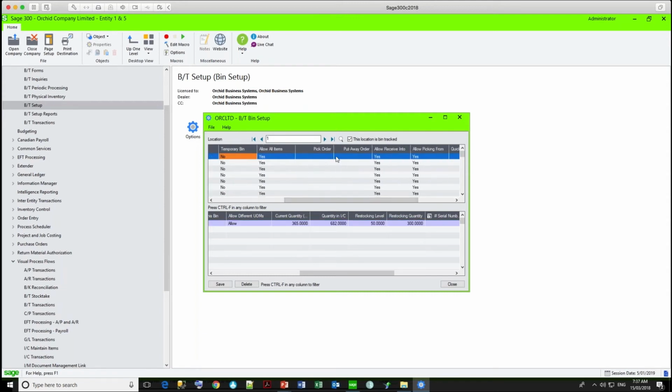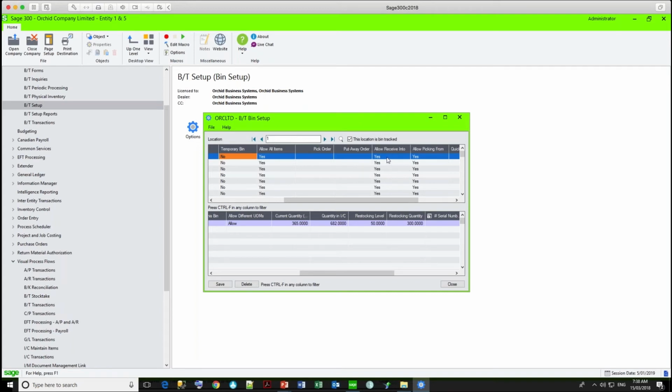If you're using pick order or put away order as your preferred picking method, then you could fill in 1s for all the A's, for example, 2s for all the B's, 3s for all the C's, and then it would suggest you pick from A's before B's before C's, and same for the put away. You could have a different put away order for your preferred put away items. But in my case, I'm putting away based on the last bin I was picked from, and I'm picking based on the oldest movement into the warehouse. So I don't need to do these pick orders.